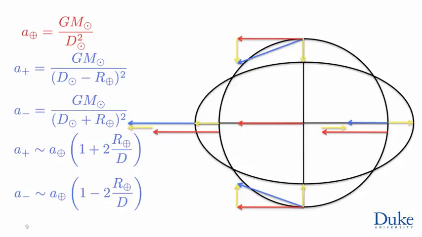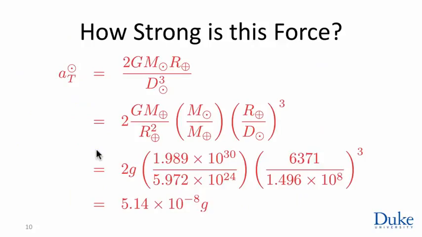Now, before we get too excited, let's figure out how strong this force is that we've calculated. Again, the magnitude of the force depends on what it's acting on. These are all accelerations. So imagine a 1 kilo rock and figure out the net force that this has, or better yet, compute an acceleration and compare it to the acceleration of gravity. So we know, is this rock essentially rendered weightless? Is it lifted off the Earth by these tidal forces? So we can do the calculation. We have here all the quantities we need.